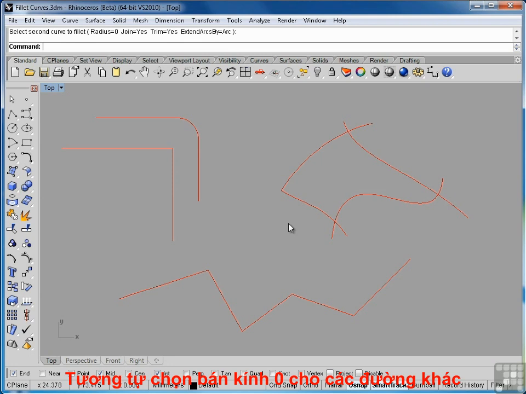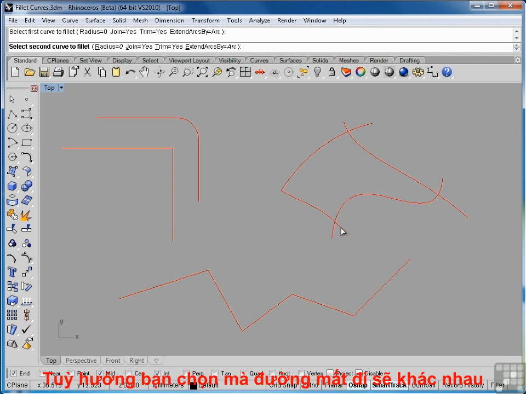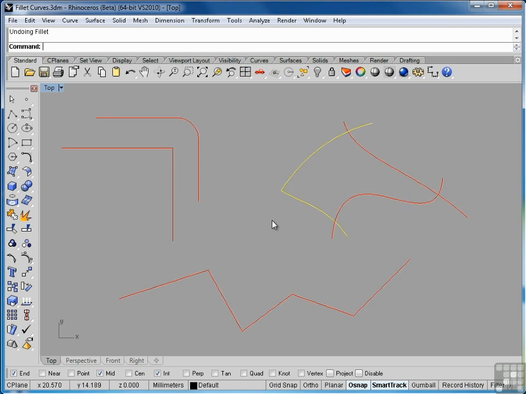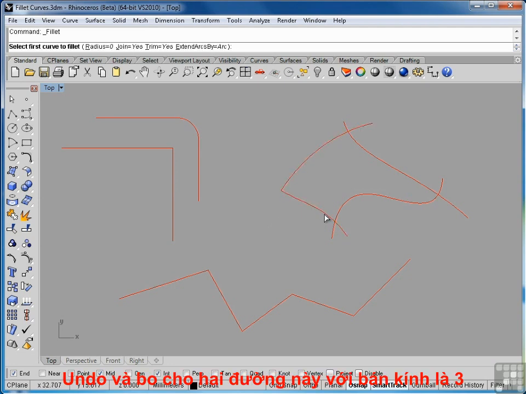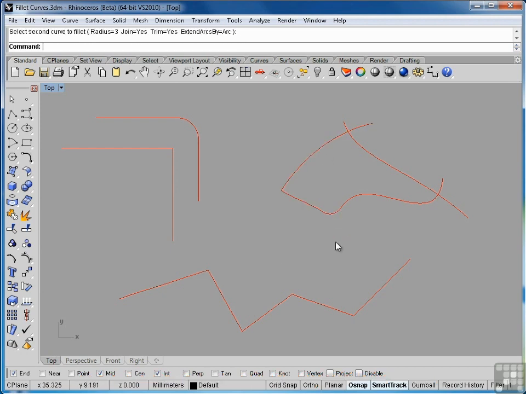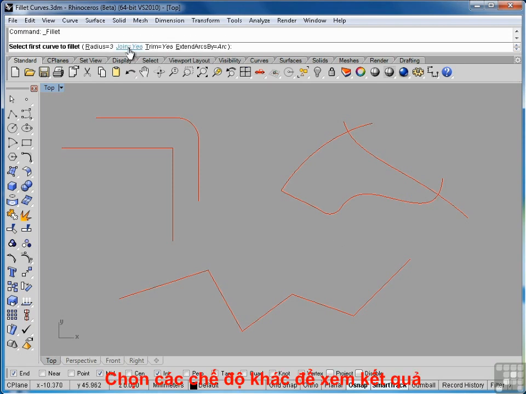You do have to be careful what side of the curve you're clicking on. So if I apply this curve and click out here, you can see it trims away all the curve on the opposite side of where the lines are touching. I'll undo that. Reapply the command. This time rather than 0, I'll just type a 3 and click here and then here. And just so we're clear, let me just click on join so it says no. Change the fillet to 2. Click here and here. You can see it's added a 2 millimeter fillet, but it has not joined them this time.